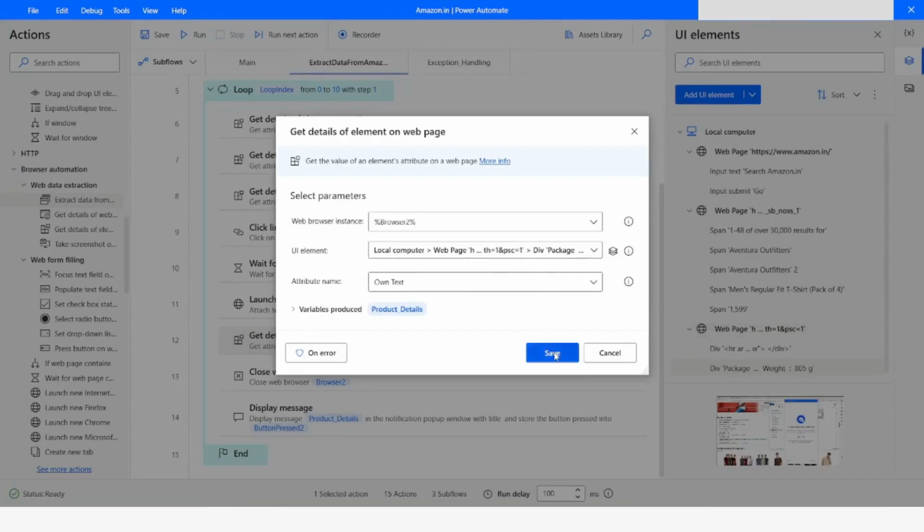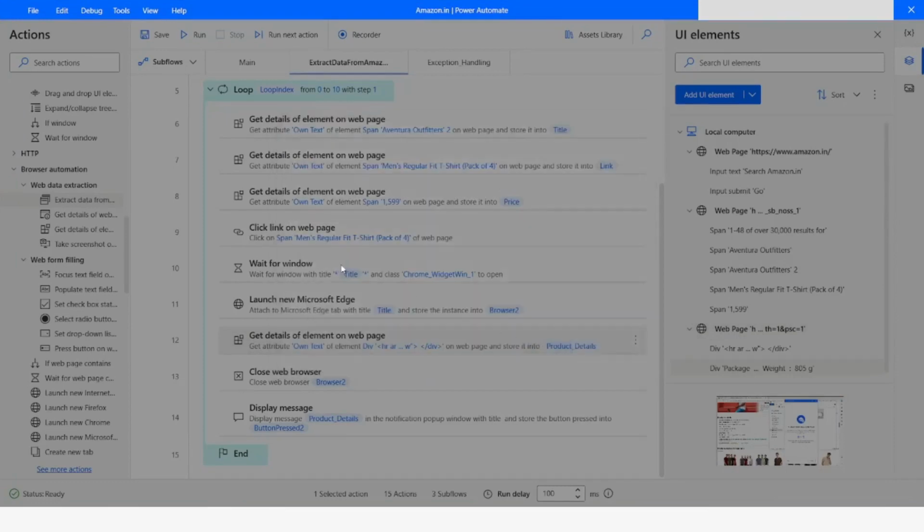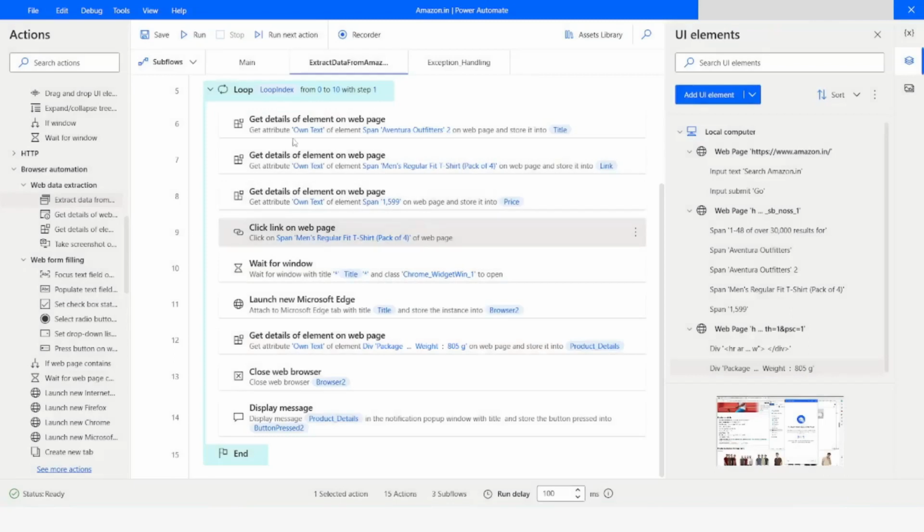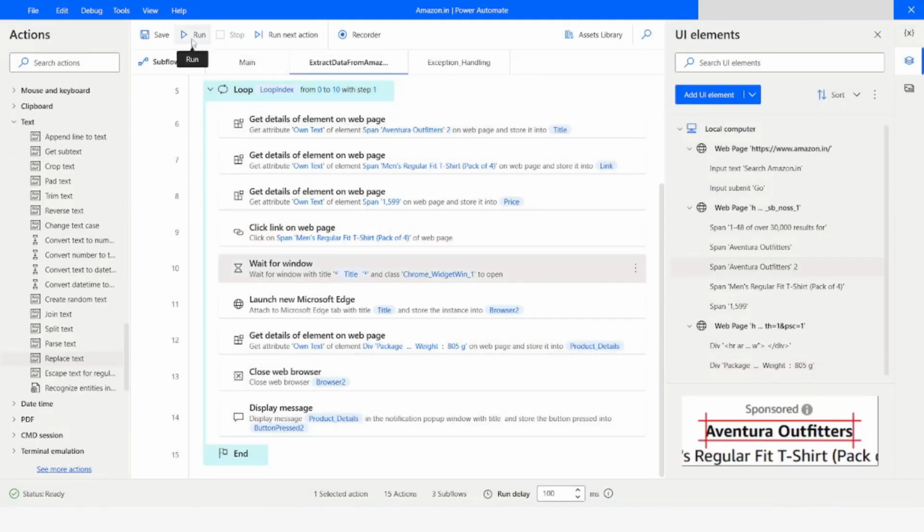Element has been captured. Click on save, and then I will run the flow. Before that, I will close the browser. I will run the flow now.